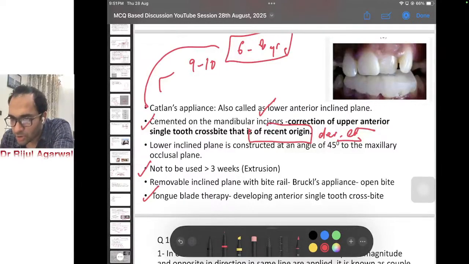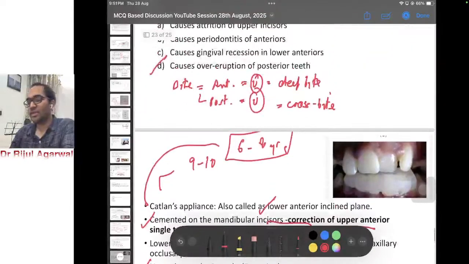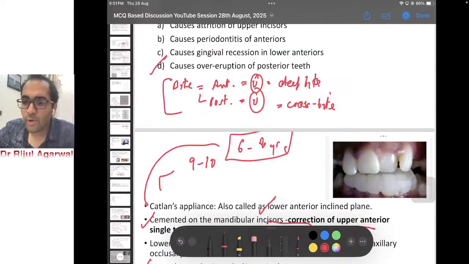Now we have a question for posterior crossbite. Give blue bite on molars. Blue bite for posterior cross bite? No. See, the bite plates which we discussed are not used for cross bite correction. They are just used for opening the bite. The correction is brought about by other appliances, so either fixed or you can give an intra-arch elastic as well for that correction. Blue bite is just a way to disocclude the teeth.